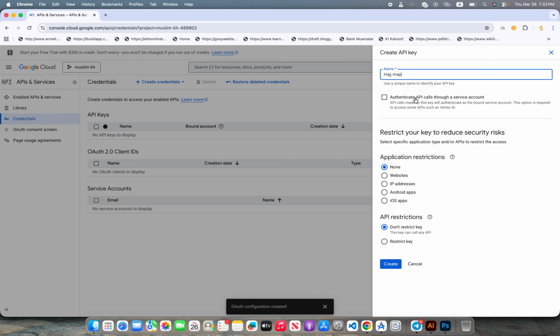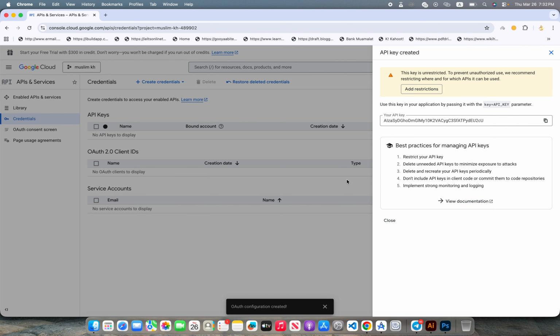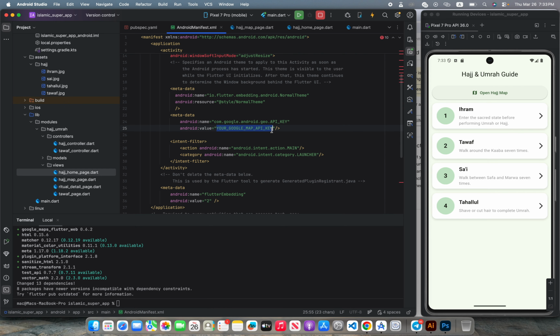Then let's try to create. After you create, you can see that you have this key. This key needs to be copied and pasted into your Android.